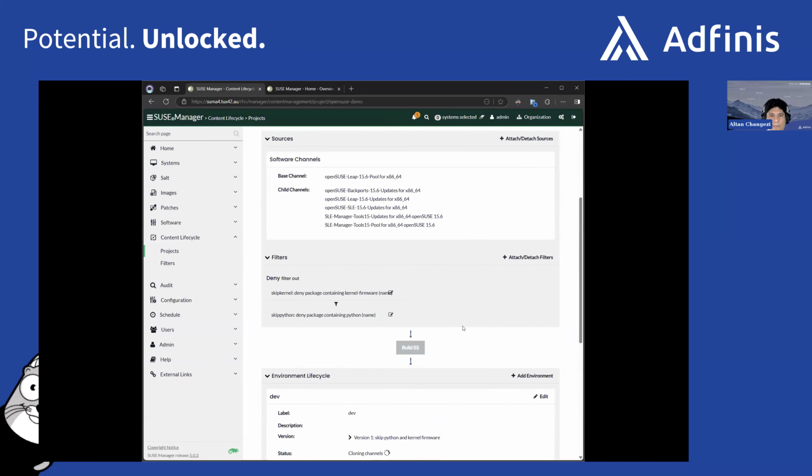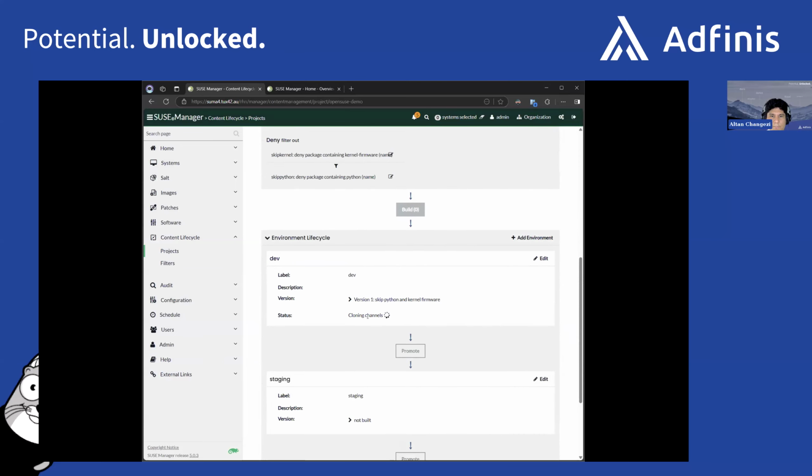Now, once I hit build over here, it's going to be cloning the channels based on the filters that I have. What it's not doing, it's not going to copy all over the file. So, if I have 100 gigabytes of repo data packages, it's not going to be copying the packages themselves. It's only going to be copying the metadata. So it doesn't take a lot of disk space. Another thing this does, as soon as I start building these environments, like this one's building the first one, it's going to create another repository endpoint for us here. And we need to associate systems with that.